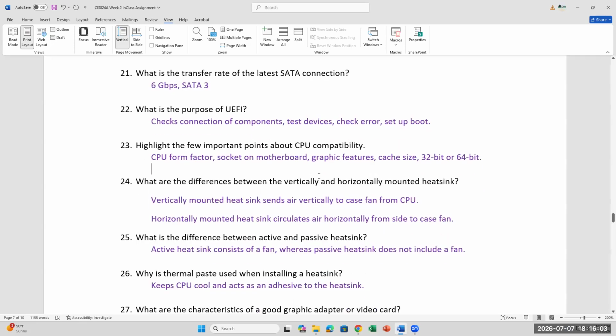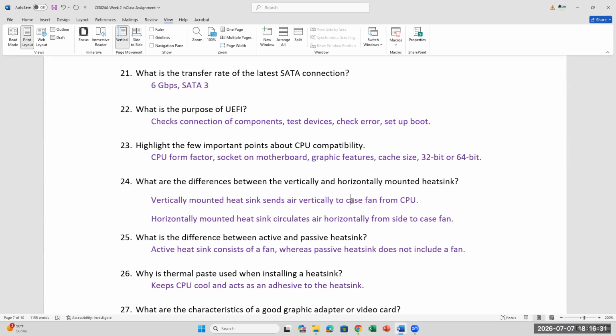So you have vertical and horizontal heat sinks. The vertical heat sink pulls the air up from the processor. Whereas the horizontal mounted heat sink, which is typical in liquid cooling, draws it to the side, and then the case fans take that hot air and let it exit.